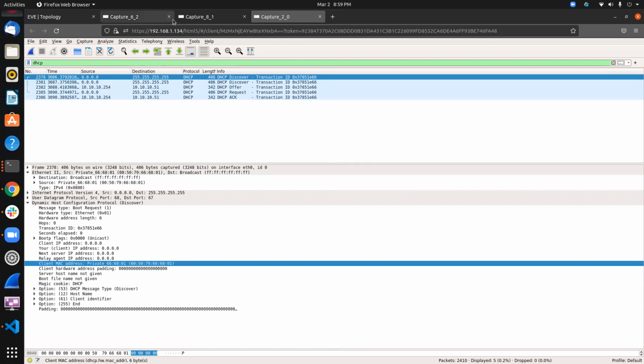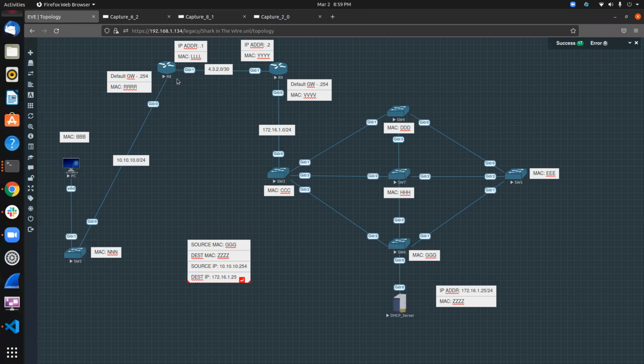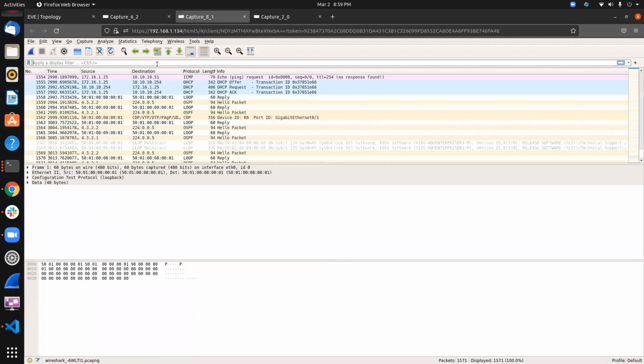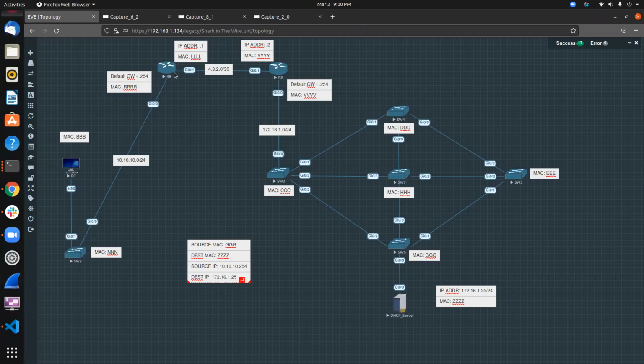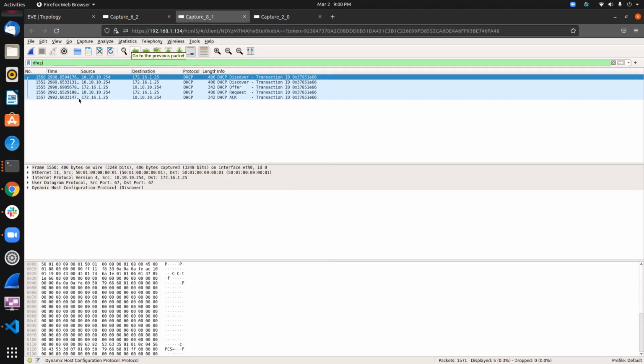So, with that being said, now let's go to R8. We're going to go to R8, Wireshark capture, and take a look at this interface. Something changed. Just like we spoke about with the DHCP relay agent, we needed an IP address assigned to the packet before it crossed that layer 3 boundary. Now you see the packet has an IP address of 10.10.10.254. But now that we changed the IP address, how do we know how that packet's going to come back just to Donatello's PC?